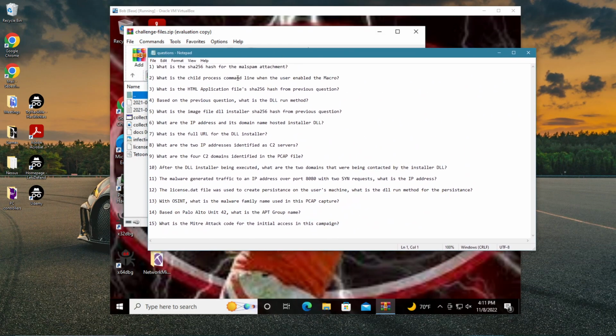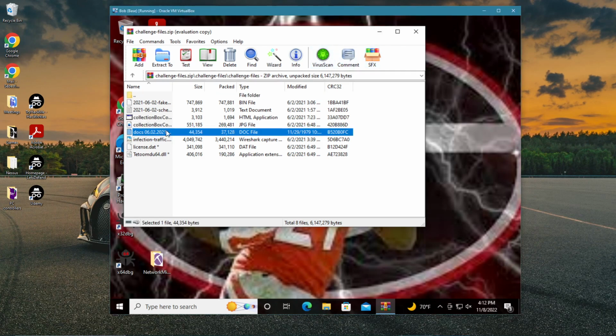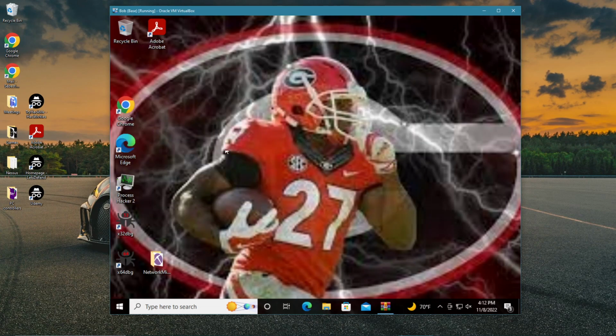Alright, so first question is, what is the SHA-256 hash for the mal spam attachment? So I'm pretty sure when I was doing this, I did the collection box, both of those, and then the doc file, I put them in VirusTotal, and I believe it ended up being the docs file.